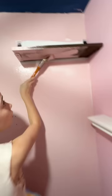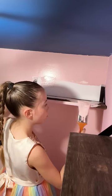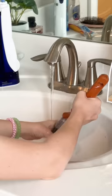So as you can see, I am 0% helping Isabel on this project because I want to see what she comes up with. Come on, what's the worst that can happen? There's some paint on the floor. You doing okay? Yep. Oh, you're doing the shelf too? Yeah. Okay. Dusty up here. Do you need help? No. I think I got the hang of it at first. I didn't do that good, but then I got the hang of it.